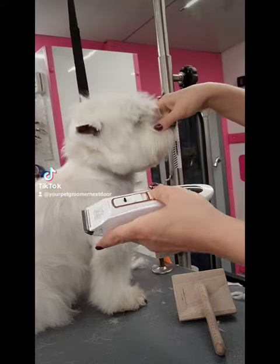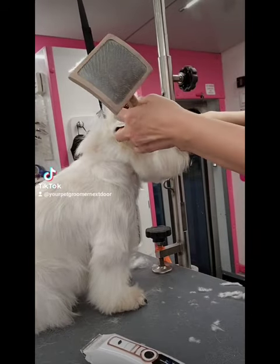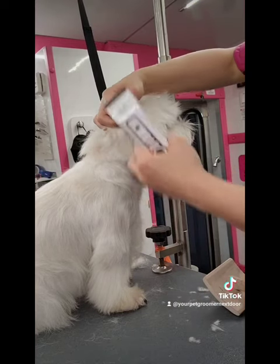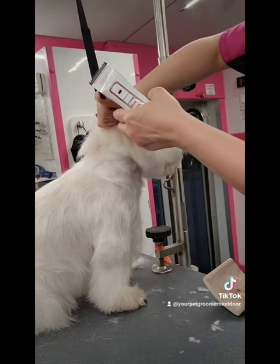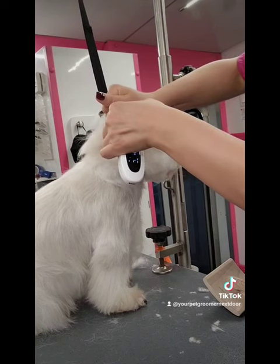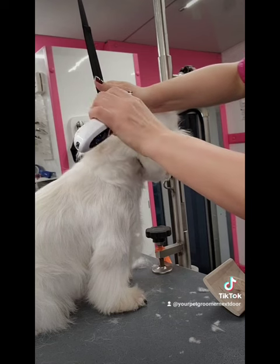You know, it's very important to have the right tools when you groom. I like using small, light cordless clippers for my detail work. I find this clipper very helpful. It is light, it is durable, it fits comfortably in my hand.